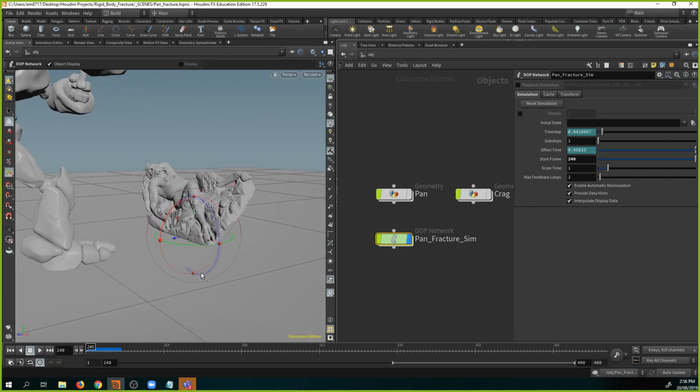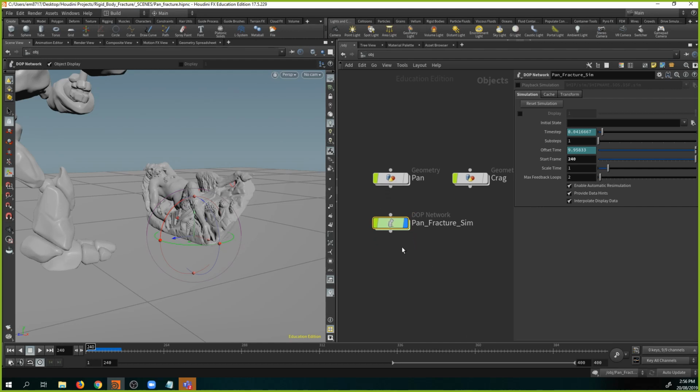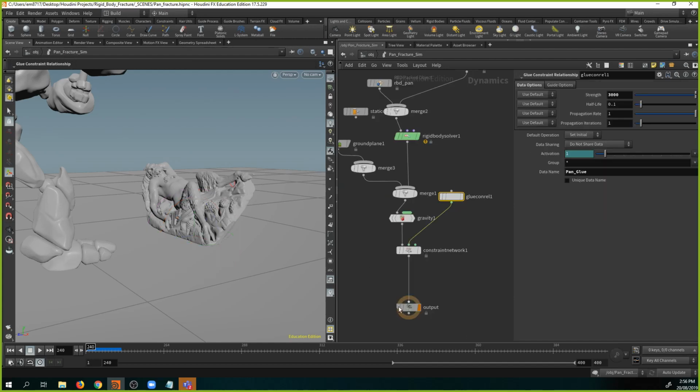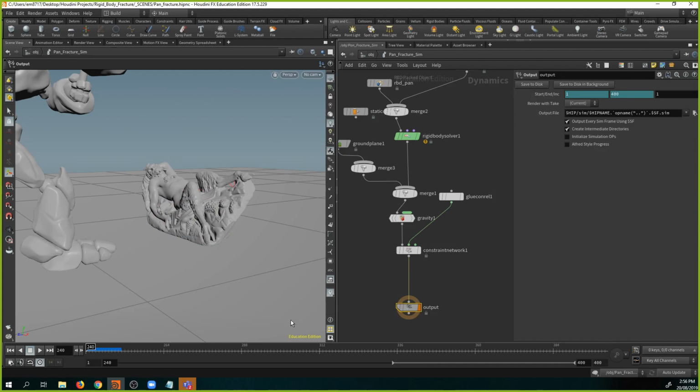So the next step is I'm gonna add a lot of debris.